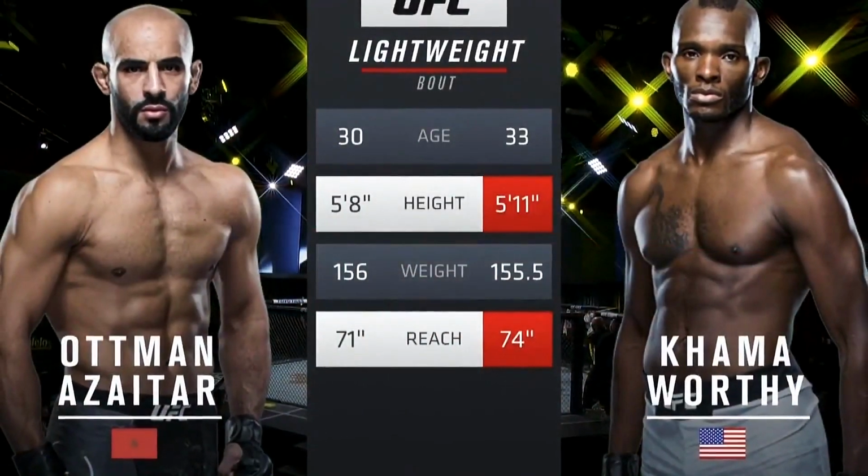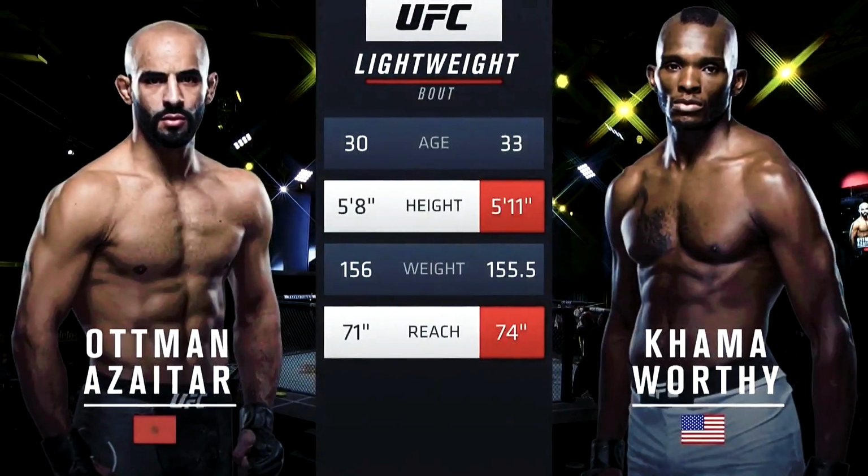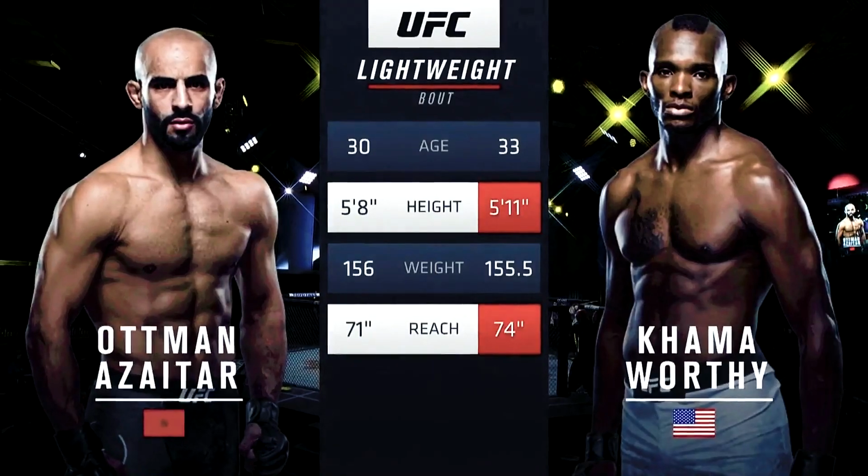Ottman Azaitar versus Khama Worthy. Now, what really happened in this fight? An explosive finish less than 2 minutes into the fight, where Ottman Azaitar pretty much blitzed down Khama Worthy after Khama Worthy threw an inside leg kick. Just hearing that, you know that there was a big mistake that happened.